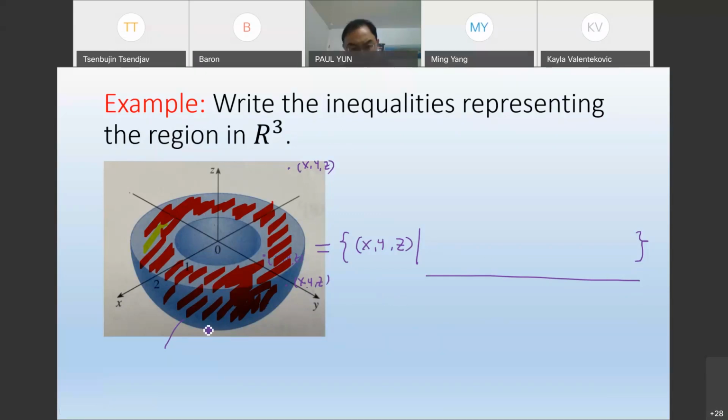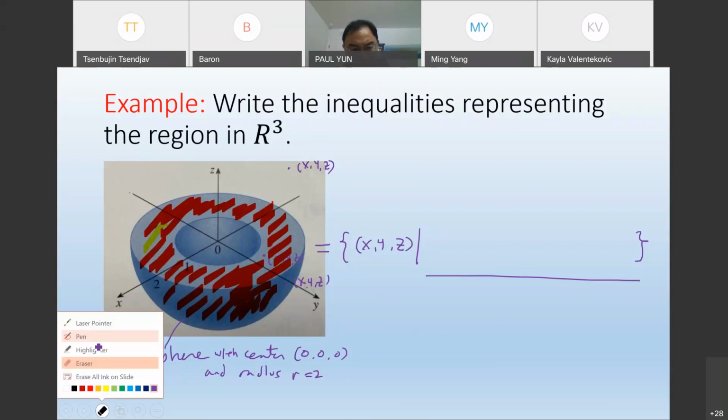First of all, tell me the equation of this big sphere. What is the big sphere equation? What is the center? The center is the origin. And what about the radius? What is the radius? Okay, write down the equation of this outside big sphere. Please write down the equation of this big sphere. What is that?